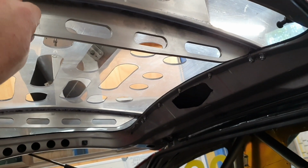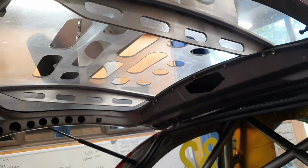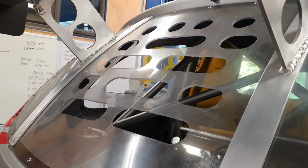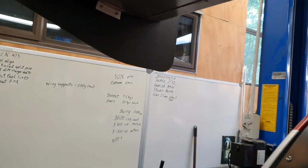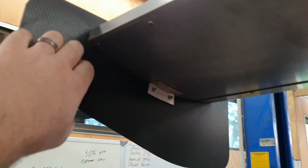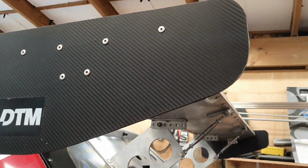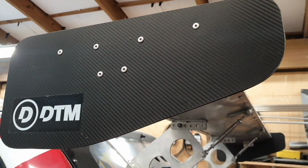102 or 104 grams a piece lighter without doing anything significant to the strength, and the design is all exactly the same. There's a little bit of that noise. So that was, I don't know, half an hour, a couple of hundred grams. I've very nearly started making up carbon fibre end plates. I do have enough material to make these out of full carbon fibre. Not really sure why I didn't, to be honest. Probably will. I'll get on with that at some point in time, or maybe even just buy some sheet off someone. It's not a very big thing.